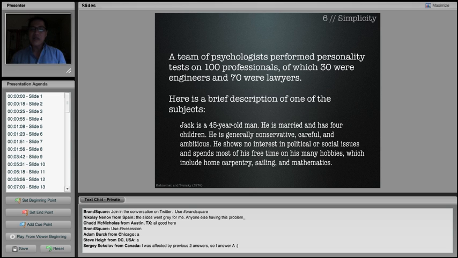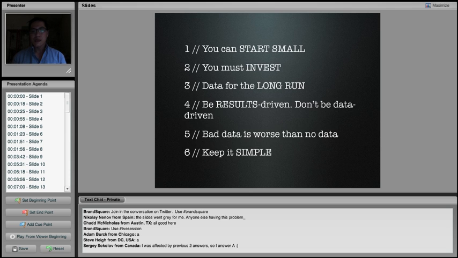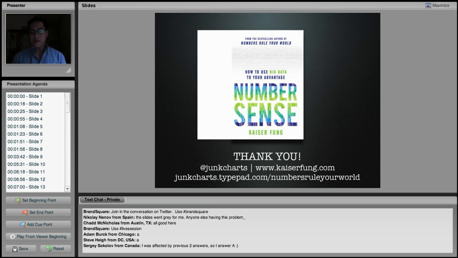And I'm going to leave you with this example because in the age of big data, we're going to be able to get a lot of details about individuals, and we really should be thinking twice before making our analysis super complicated, because a lot of those details may in fact not be useful to understand the general picture. Here are my 6 tips summarized again for you. And here's a screenshot of my new book, Number Sense, in which I talk a lot more about this intangible thing that you need your analysts to have.